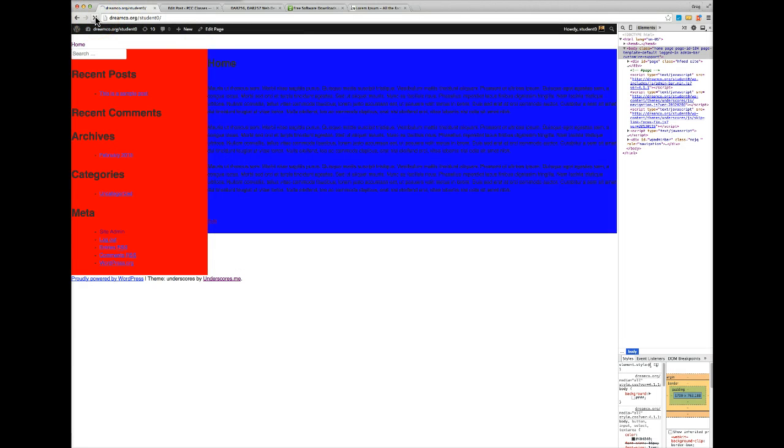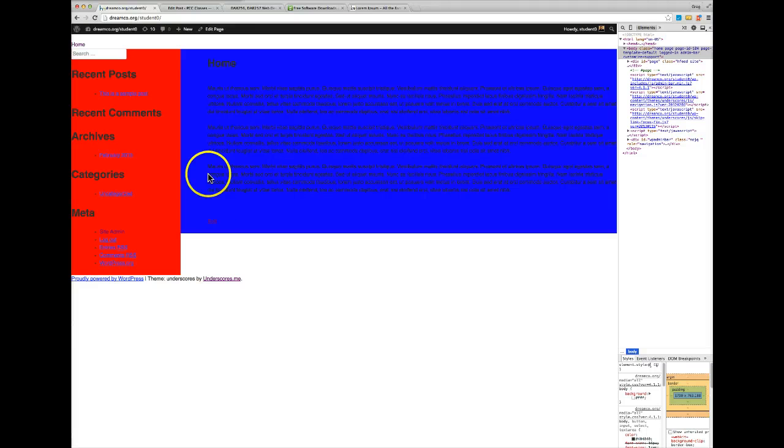And then hit refresh. Okay, so you see what happens is the red area, which is the sidebar, gets smaller, right? Which means that any content in here can only hit up to this point, and then it's going to wrap around. Whereas this blue area still goes all the way up here to meet the red area, but its content starts over here. So now that's a nice big gap of space between the two that we might want to keep, so that this looks good.